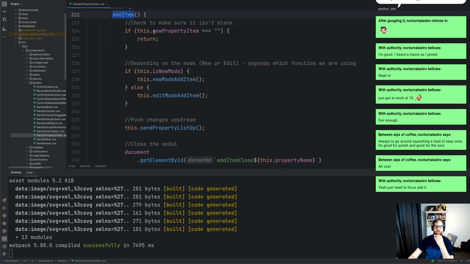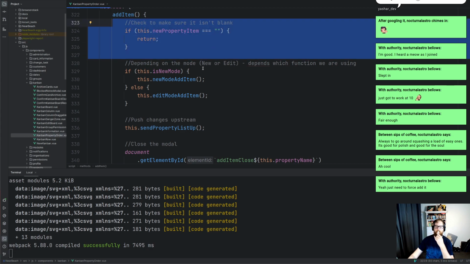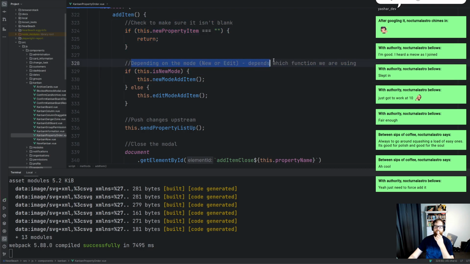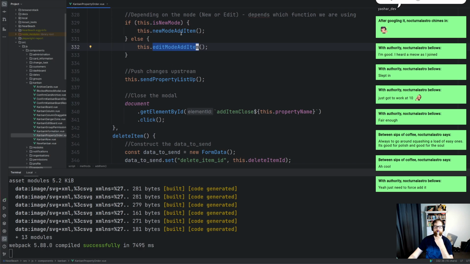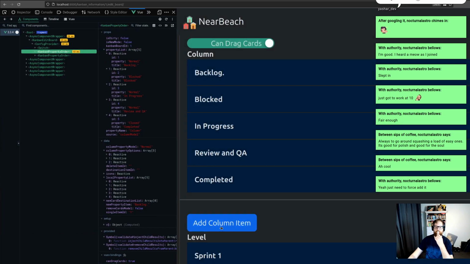So add item. If this is new property item is blank. Check to make sure it isn't blank. Yep, all right, cool. Depending on the mode, new or edit depends which function we're using. So new, we want the edit item. Because the new is working perfectly fine.